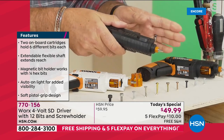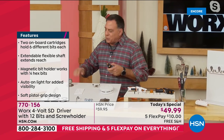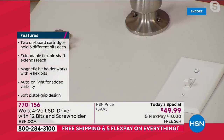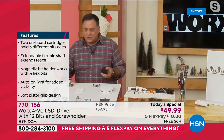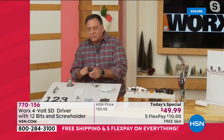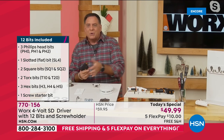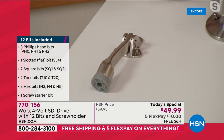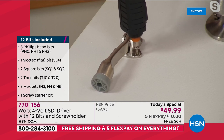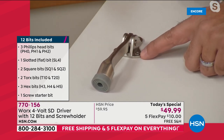Let me show you a practical demonstration. We're going to come over to my board and do a couple of little projects — the kind of things you'd do around the house. First, I'm going to do this door stopper on the end. I've got all my bits in here, so boom — just like that, I've got the bit and I'm not searching through anything. We've got a loose piece on the end here. I take my SD driver, put it on there, and in seconds — notice how that light came on — boom, we've got that secured.